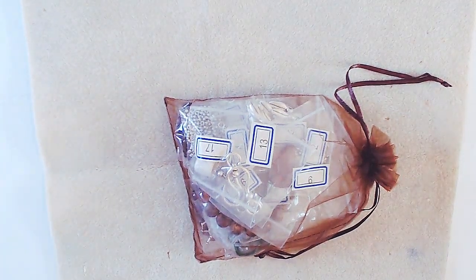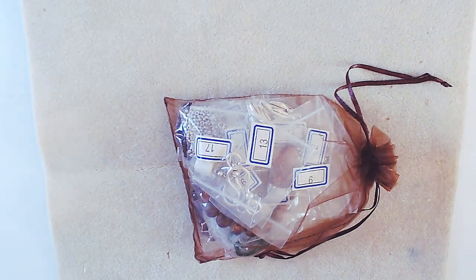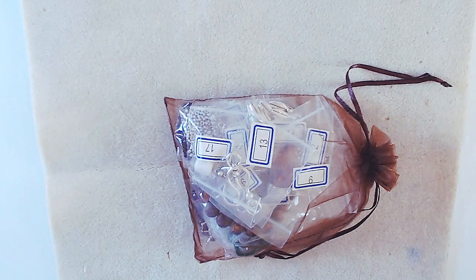This month's theme is coffee shop. It says sleek neutral tones of coffee and cream combined with coffee themed findings, perfect for crafting holiday gifts that you can wear year around. And then it tells a little bit more about what's in the bag, and it gives you a 30% off coupon code.